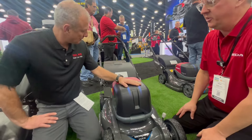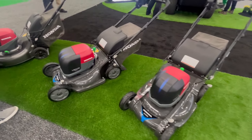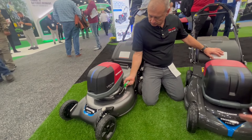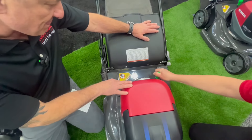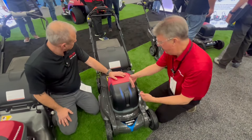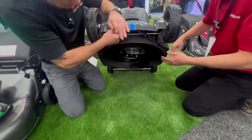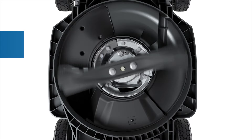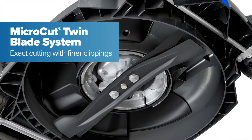What about features? All of these run either 1 inch to 4 inch or 1.5 to 4 inch height settings. This is a clip director — it can do bagging or mulching just by moving a selector. For the HRX, that feature is located in the rear; you go between bagging or mulching by turning the handle. There are battery indicators on the back — two indicators if you have two batteries. And we are doing the double blade on all of these. From the Honda side, we use a twin blade micro-cut system, which was carried over to the ZTR. Same blade across all models from the HRN all the way to the HRC — ISD dealers stock one blade for the whole line.